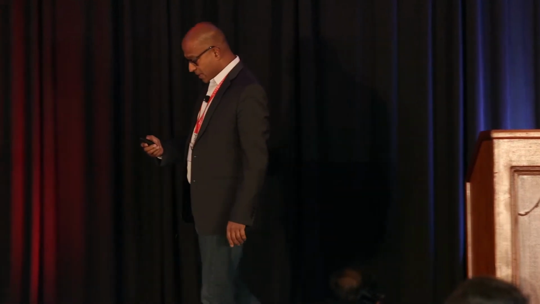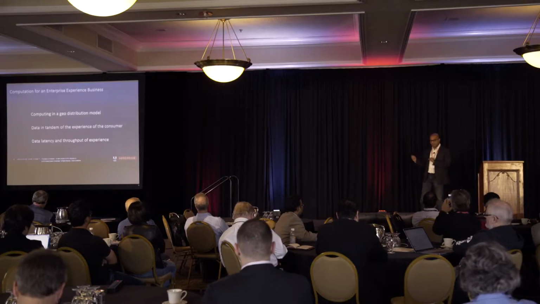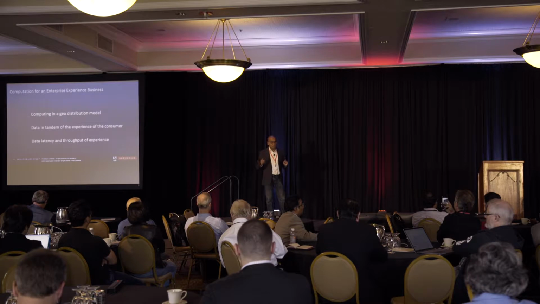So you have to start looking at how to take this amount of data, process it, and actually respond to it. How we look at the world is that as this data comes in, for the computational aspects of the experience business, which is delivering the experience, whether it's a personalization experience or a programmatic bid that is being submitted, the computation itself needs to start getting distributed. Now, all of you who have been working in, say, the programmatic world or the personalization world, people have already deployed their systems in a multitude of data centers. This is more of a general-purpose model, an infrastructure that allows all these kinds of applications to be built. Where the computing is getting geo-distributed, the data needs to start moving to where the experience is getting delivered. So that's the second aspect: move the computing, and move the data along with it. And the next thing is that the latency and the throughput of the computation need to be managed at the edges, okay?